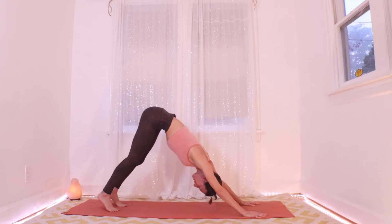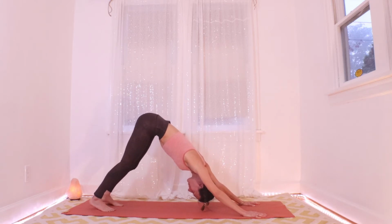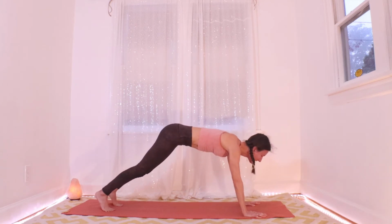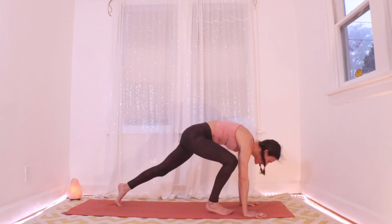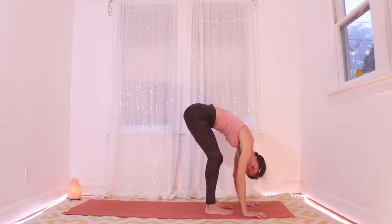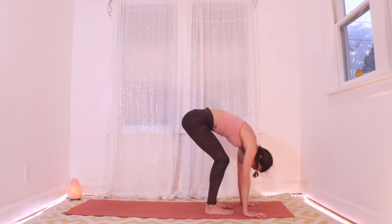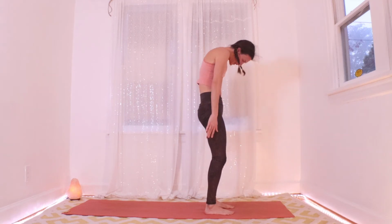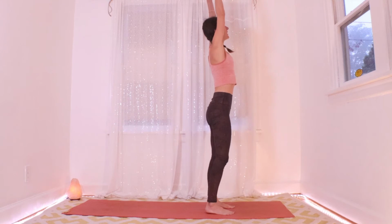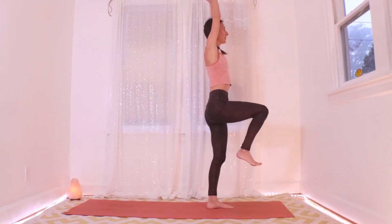And let's start to move a little bit, friends. Let's get warmer. Inhaling here, heart moves forward. Find your plank. Exhaling here, walk to your hands and fold. You might bend the knees really generously for now. With your inhale, roll yourself up. Press into your feet, stack your vertebrae. Reach up with your right knee. So the right knee is coming up.